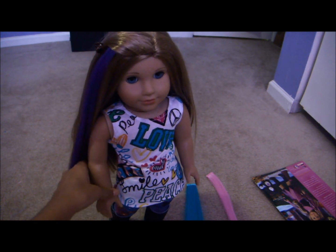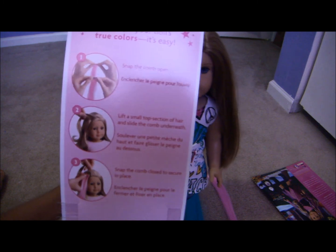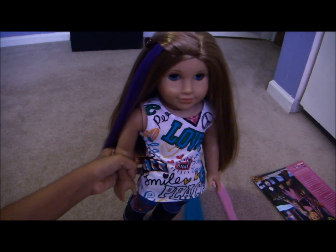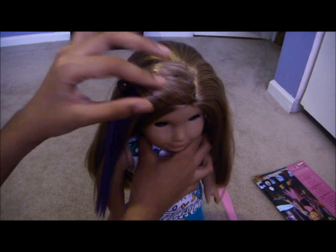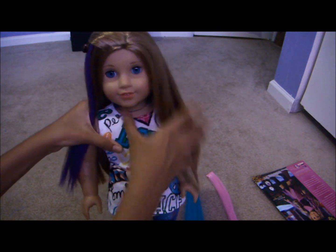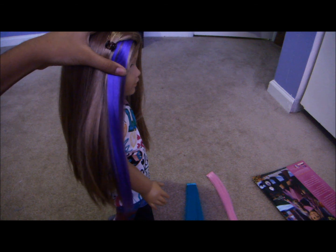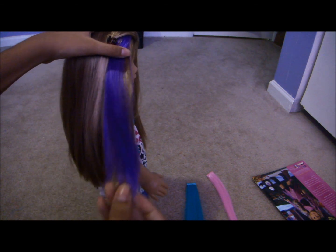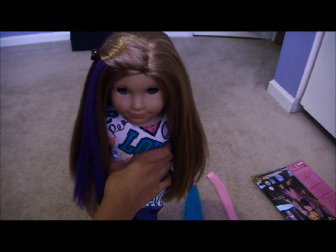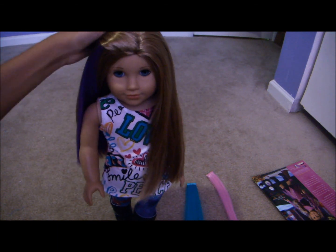Let me get the instructions. With the directions that it comes with, they're not very descriptive I would say. So I recommend that you watch the video that they have on the website on how to put them in. I recommend you take some hair and put it over where the clip is to hide it. I don't really have any complaints about it except the highlights are exactly as long as McKenna's hair — exactly. So it wouldn't really work for a lot of normal dolls. They're more for the longer hair dolls unless you'd want to cut them, and I wouldn't really recommend that because if you had other dolls you wanted them to use, I wouldn't really cut it.